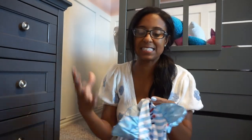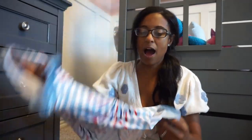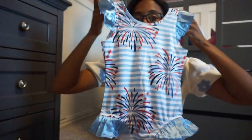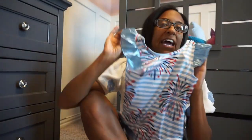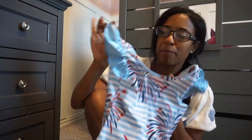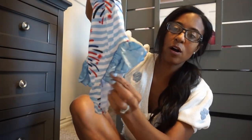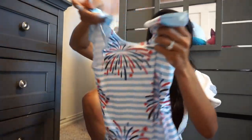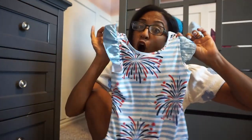This one — when you guys watch this it will be after the Fourth of July — but this is her Fourth of July swimsuit. It comes in several colorways and it's a thinner material. So stinking cute and darling, and it comes in a ton of different colors. It goes in and out of sale all the time — when we got it, it was on a major sale, $6.99! Love these little ruffles on the side. And even though it's a Fourth of July theme, we're going to be wearing this all summer long.